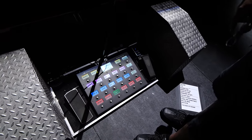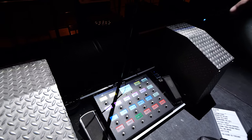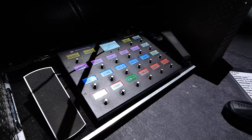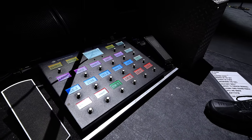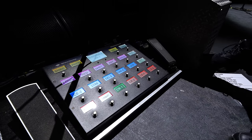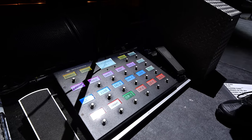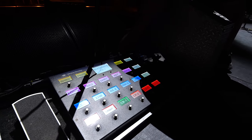And then he's got a volume pedal, which is just an expression pedal. There's a volume block in the Axe-Fx that does the volume control. He's got a wah controller out here for the rack wah. There's another one up on the riser in the back. And then the TC tuner out here.